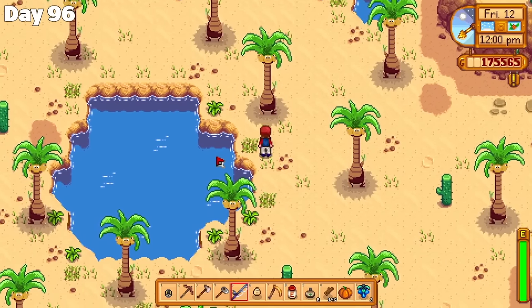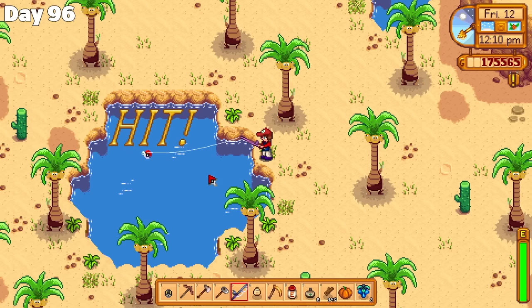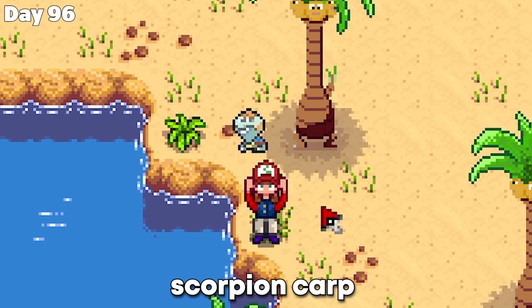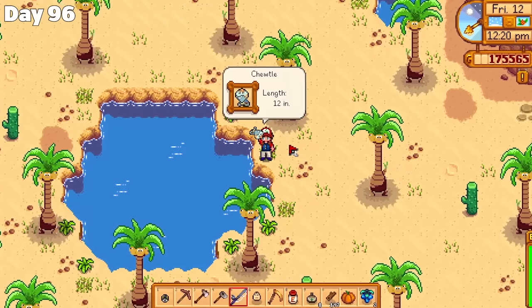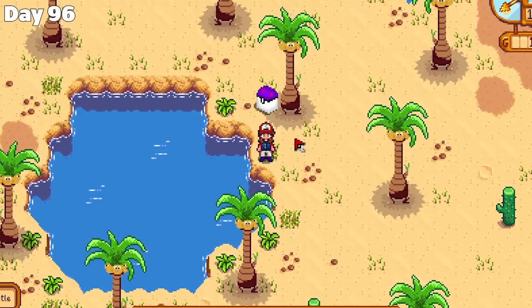I wanted to head into Skull Caverns to see what new enemies were in there, but before going, I decided to catch a Sandfish and give the Scorpion Carp a whirl, as unlikely as I was to catch it, and... Oh, Scorpion Carp on the first try? Yeah, I was pretty chuffed with that one. The Scorpion Carp is my least favorite fish in this entire game.